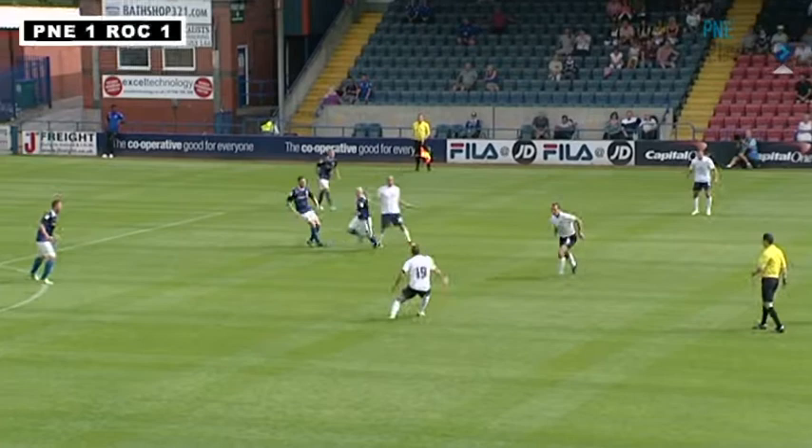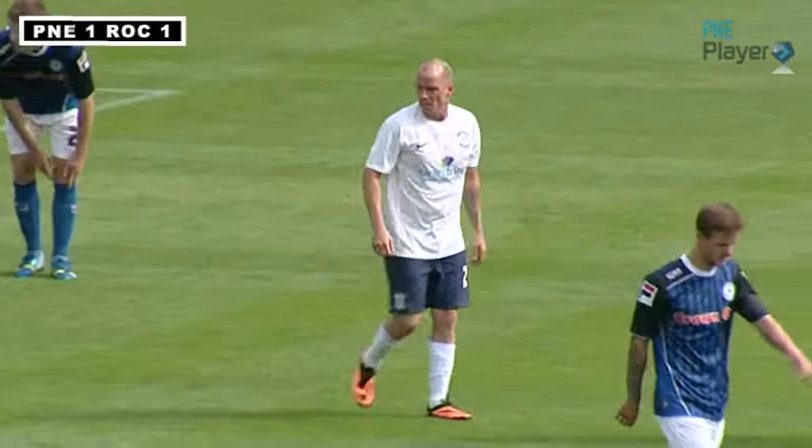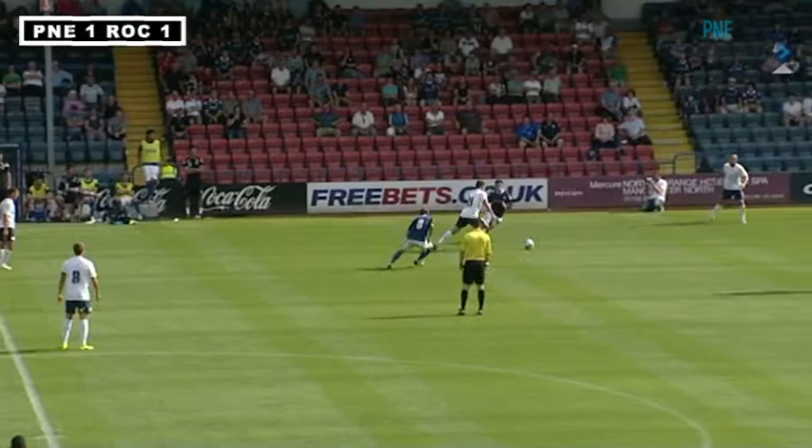Hogan wins a good headed ball, tries to knock it down to Kevin Davis. In fact it's Lee Holmes who picks up on it, back towards Ian Hume now, on the edge of the penalty area, winds up a shot — not far wide. He's got his hands on his head there, that tells you how close that was. Ten yards outside the area, Lee Holmes with an effort on goal — he was on target, a little sad to get across his goal.